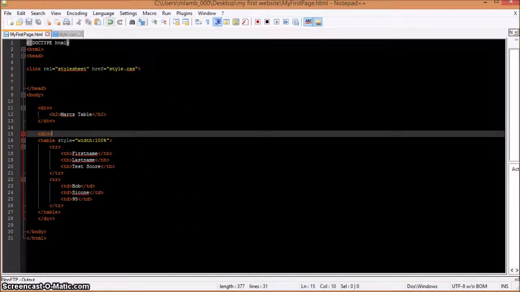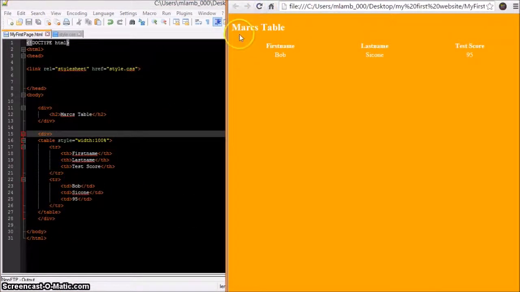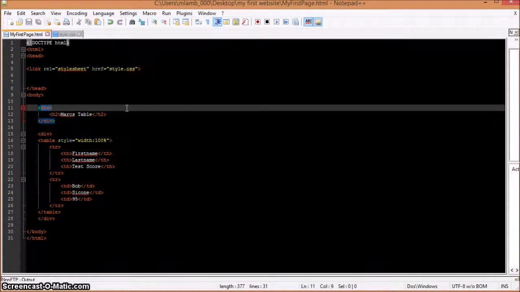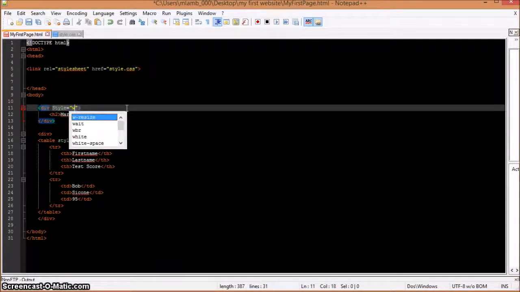So if we run this and refresh, you see how this goes up here and this moves down. Well, what we want to do is take this and put it over here and have this beside it. So what we can do is go up here, go in here and do the style, and let's say the width is 50%.